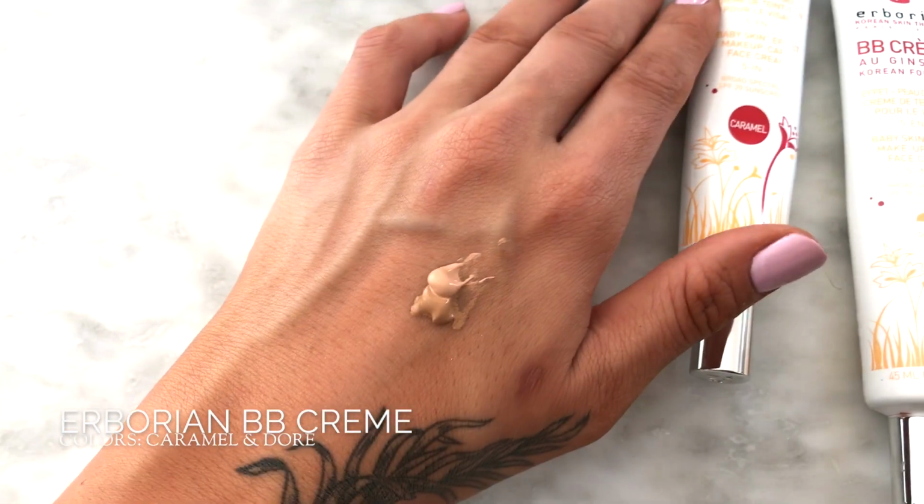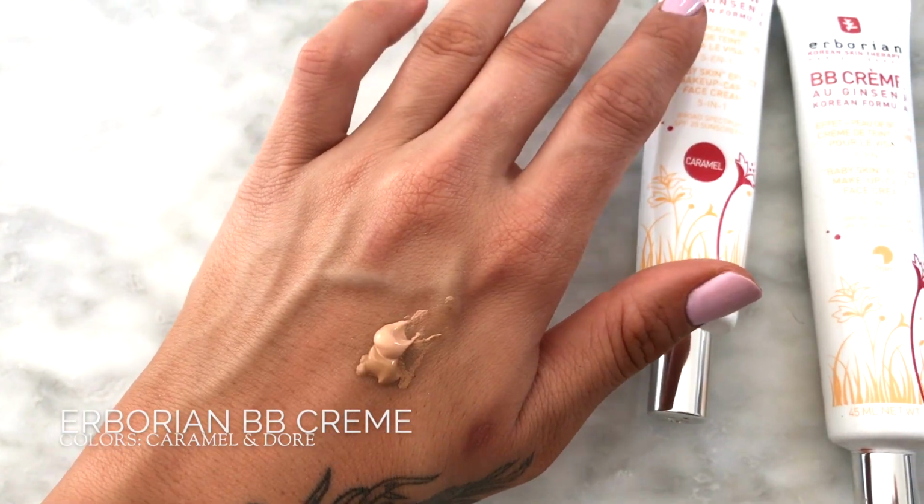I really like these. I just put them on the back of my hand, mix them together, and then tap them on the face with my fingertips. And I just dot it all around to make sure I'm evenly spread. I don't know if this is a very technical way to do this, but I just rub it on. Then I'll go back in with a beauty blender and make sure it's well blended. This stuff is very light, so I don't really worry about it being streaky or anything.